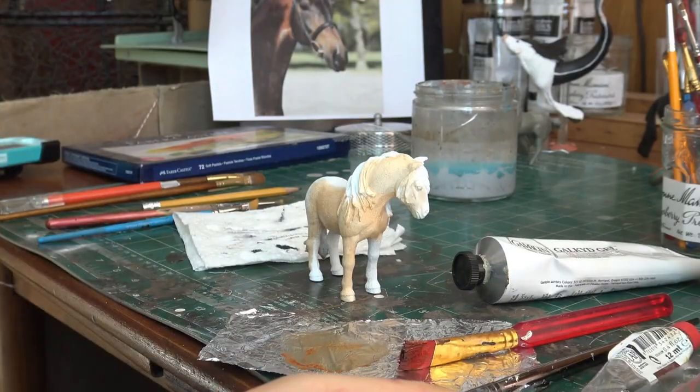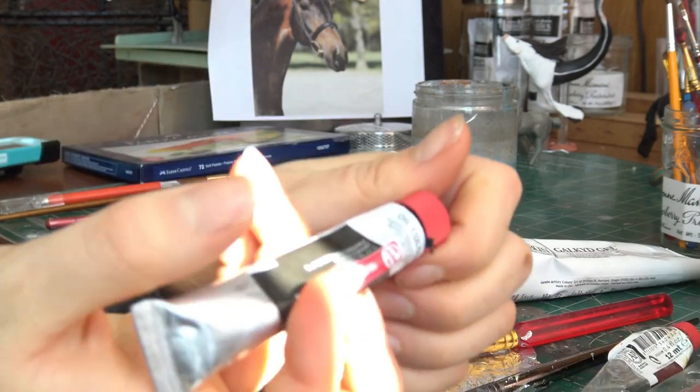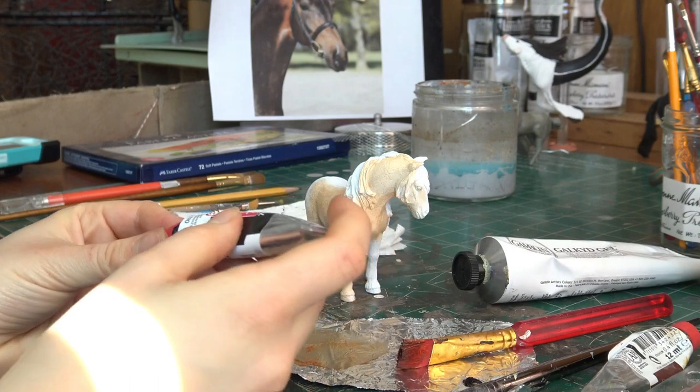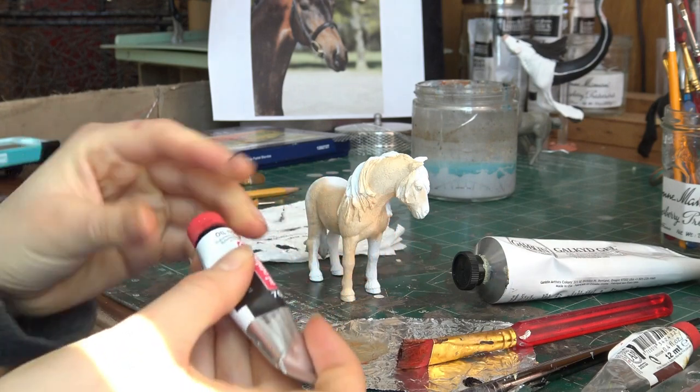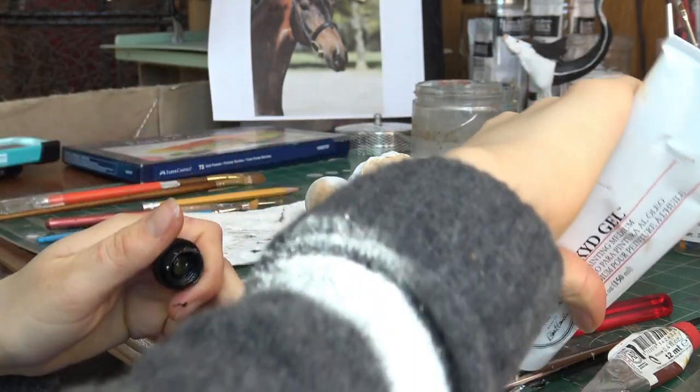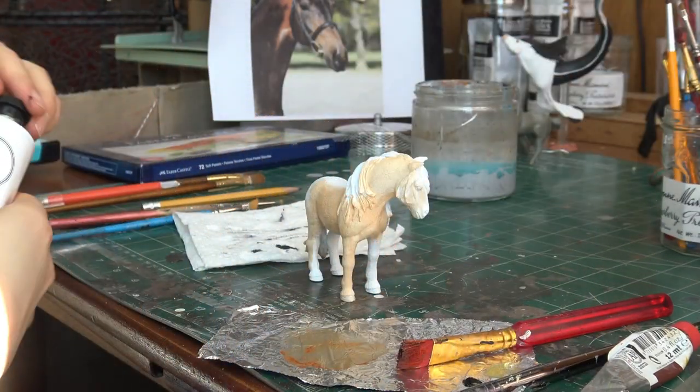One more thing, we are going to be taking some Ivory Black, and we're going to put a small dot there and mix that with the Galkyd to create the skin tones for her muzzle. A little bit too much. And you're just going to mix that together.